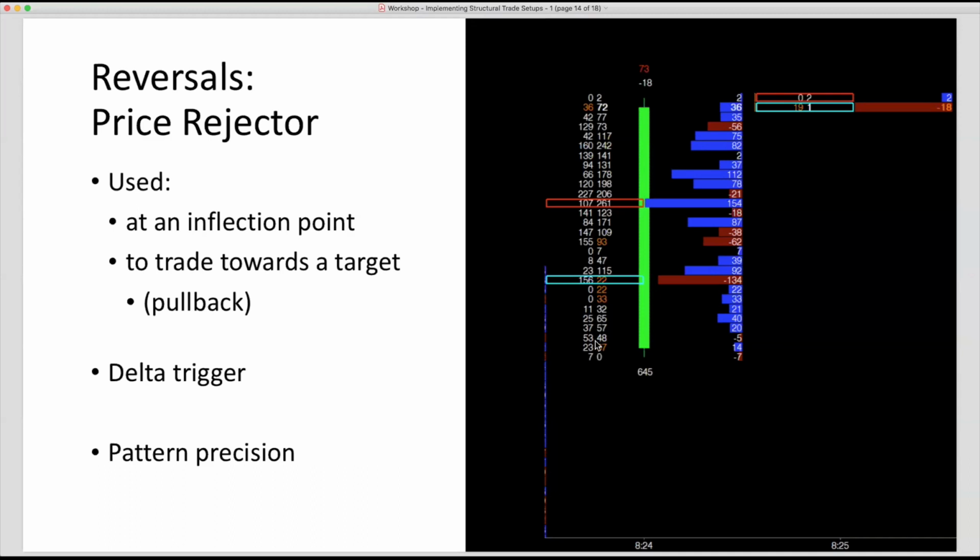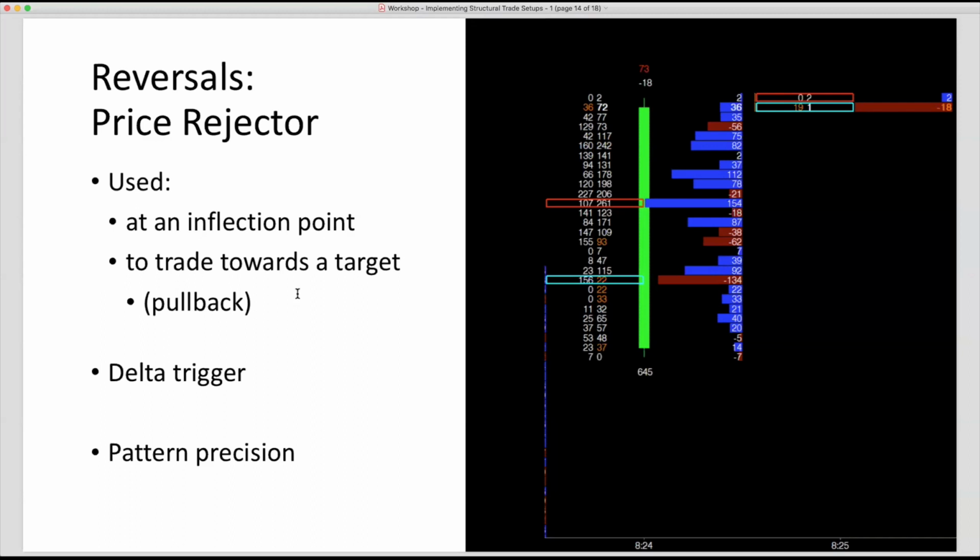Just because we see it, if I bring this up with no context of time, this is actually a 1 minute candle at 8:24. 8:24 doesn't fall into the framework of my setups, whether there's a price rejector there or not. So this price rejector I'm not executing on at all, because it's got no meaning to me. I'm only interested in the framework of a potential setup if I see a pattern that supports my trade objective. So that's a pattern to study, and it's in our library on the meaningful patterns in footprint charts.